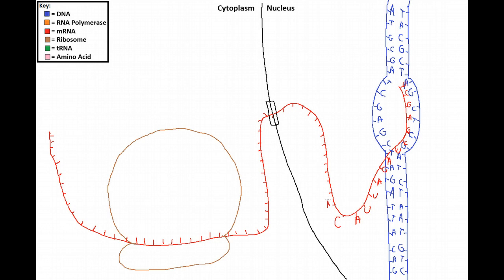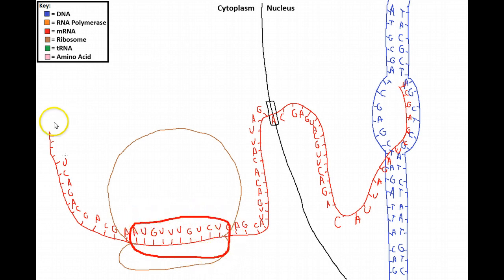So I have an A on the DNA that's going to partner with a U, a uracil, on the RNA. And the rest of these are random. But each and every single one of those lines does represent an RNA nucleotide. So I'm filling those in. Those ones I have in the ribosome are actually specific. These ones here I was a little bit careful with, and you'll see why in just a minute. Everything else is pretty much somewhat random.